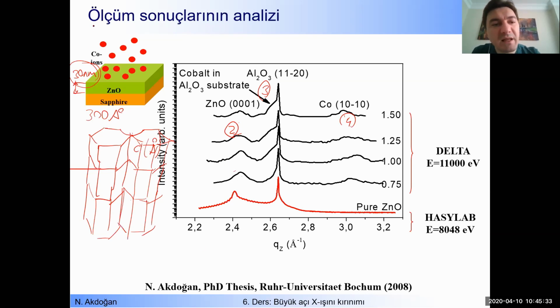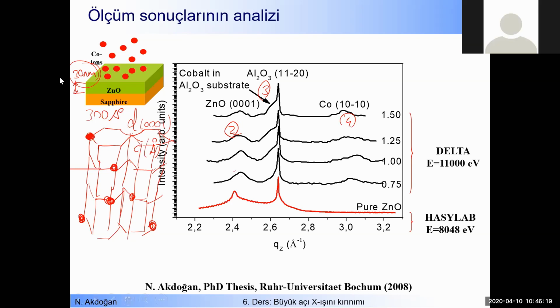So when you implant these cobalt ions, some cobalt atoms sit here, some of them sit here, some of them sit here, okay? But in total, the D parameter, D_HKL, D001 of the zinc oxide crystal is shrunk, okay? D is decreased in total. I mean, the cobalt atoms can reach every part of the zinc oxide, so we have many cobalt ions in the lattice of the zinc oxide, not only on the top surface. Is it the answer to your question? Yes. Okay.